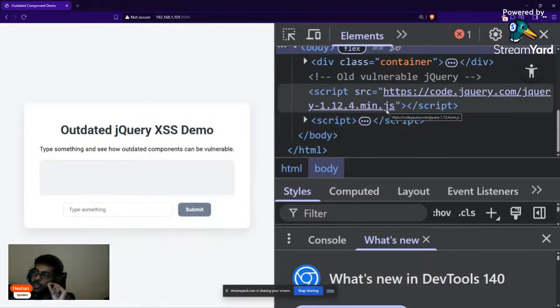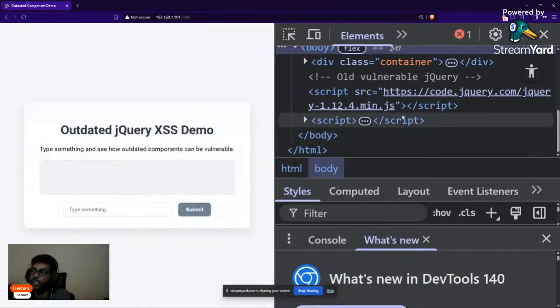In this specific version, there is an XSS vulnerability. Which means if you use this dependency, there's a possibility that your application has a cross-site scripting vulnerability. I'm intentionally using this library for demonstration purposes. If you're still using this version of jQuery, you should patch it or upgrade it.